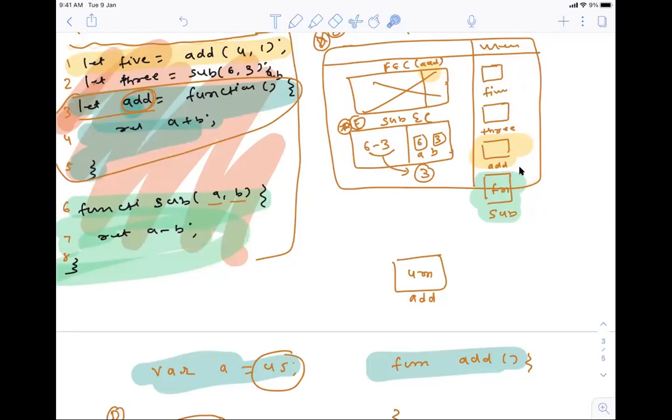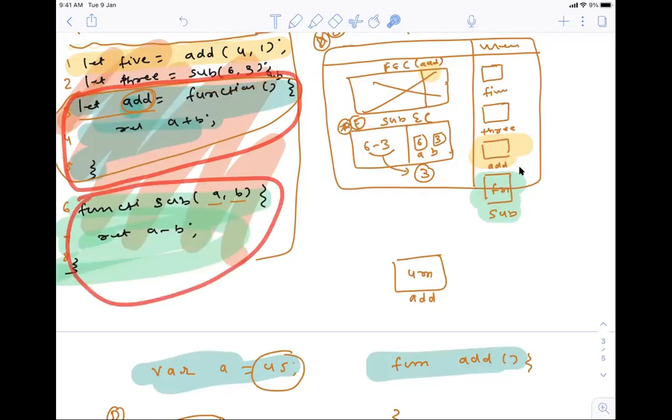That's why when we went into the first line, we were trying to call the add function, and add was nothing. There was nothing in add, so what can I call? You can only call a function, and you're not able to call this because there is no value in it, so it will throw an error. You cannot use a variable without initialization. But when you do the same thing with sub, you look for what sub is, and okay, sub is a function. I know that. But for add, I didn't know whether it is a function or not. That was the main difference between expression and declaration.